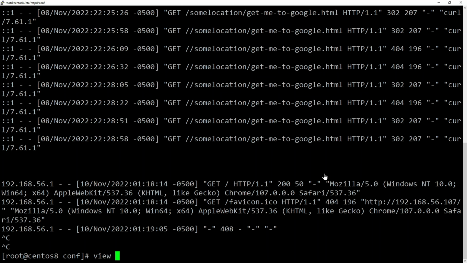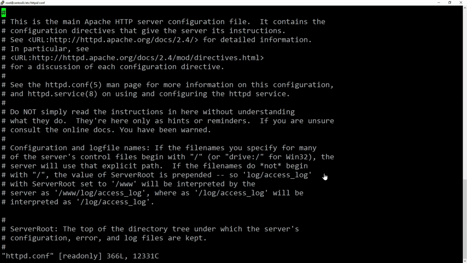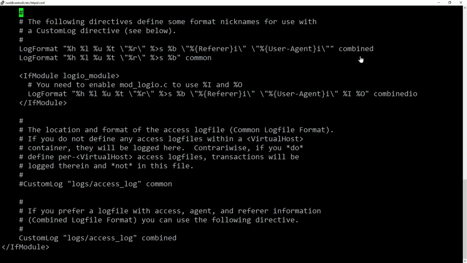Let's head on over to our httpd.conf file and search for access log again. Let's try and understand combined, which is basically the format. So the first entry was the host name. The second entry and the third entry indicate the logged in user and the username.